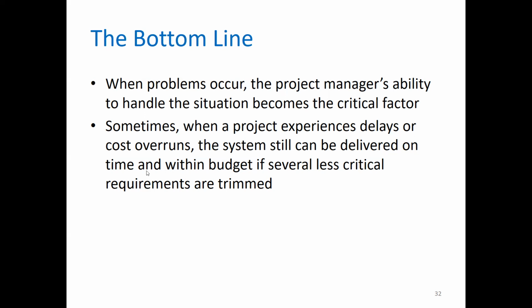And the second point: sometimes when a project experiences delays or cost overruns, this is normal, it'll happen at one time or the other. So what can be done is, the project manager can go around trimming the less critical requirements, or if, in the planning stage, things were overestimated to an extent, then these wouldn't matter.